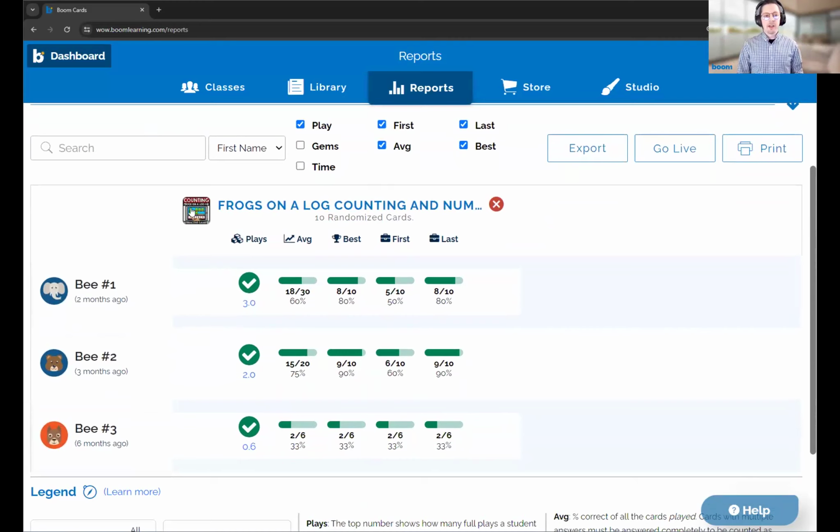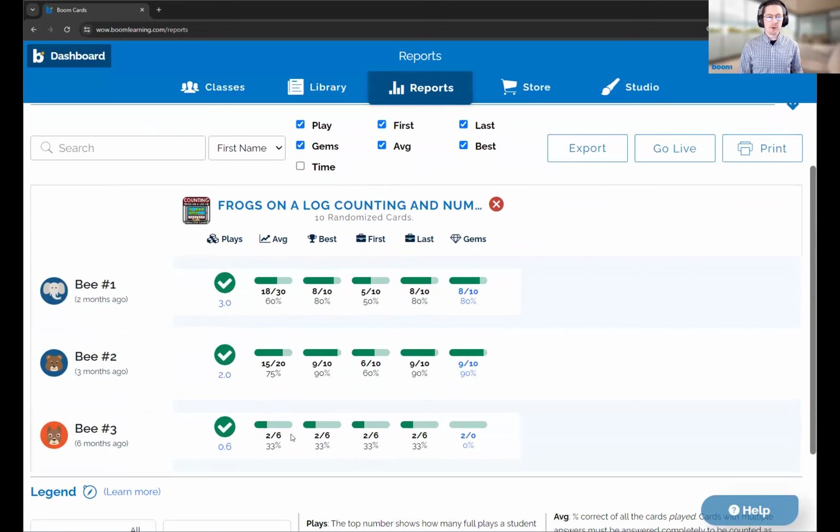This is pretty obvious, we have each student in a row, but then we have these columns here, which I can explain, and it might be useful to you in helping your students. I have highlighted them all at the top because when I print the report card with the export and print buttons up here, I want to see all of the data points, but we can turn them off to create a different kind of report card for the student.